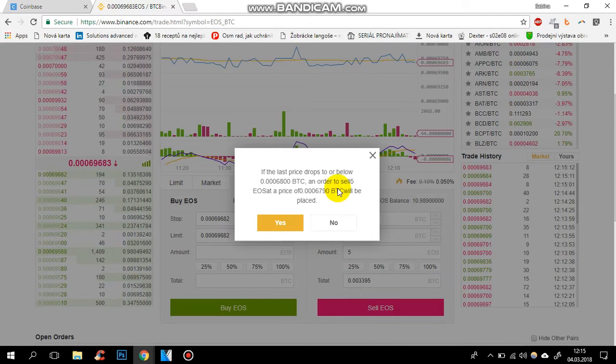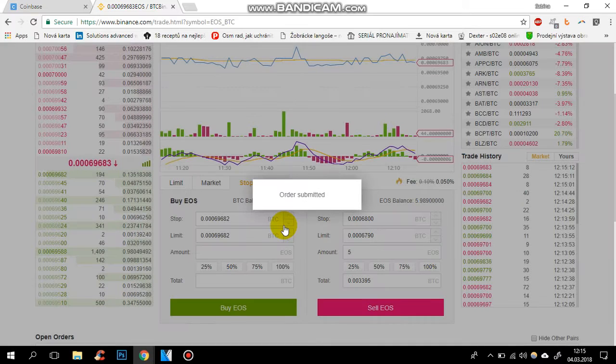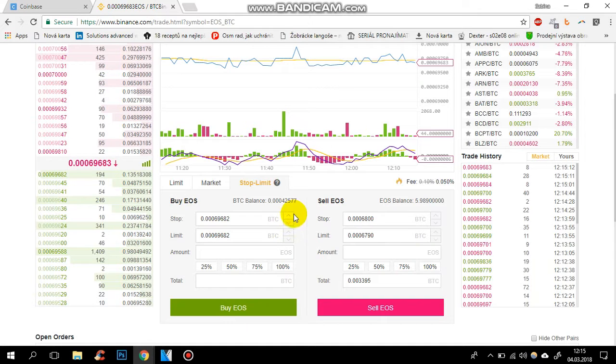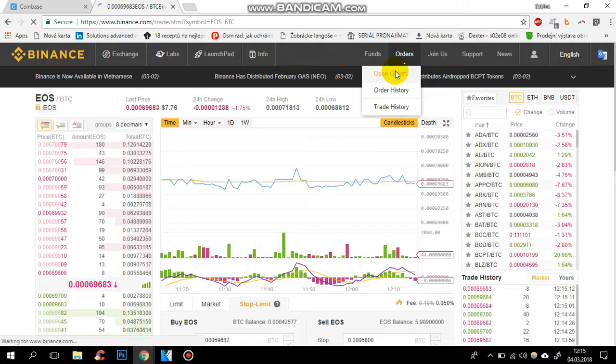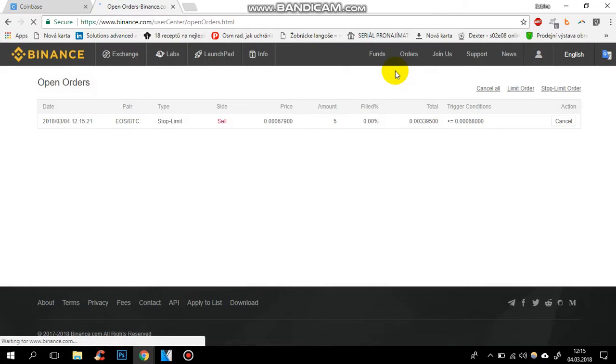And click the button sell EOS. Here you will just have the warning or the information that if the last price drops to or below 68,000 Satoshi, the order to sell at the price 67,900 Satoshi will be placed.